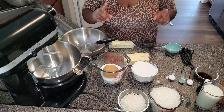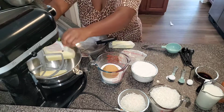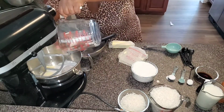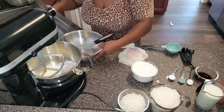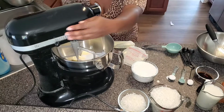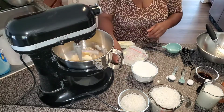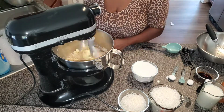Okay, so first off, I'm going to go ahead and cream my butter and my sugar together. You're going to do this about 3 to 4 minutes. Cream it to a pale color.